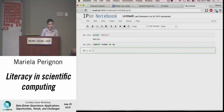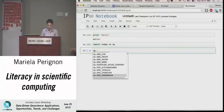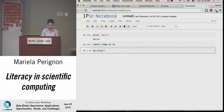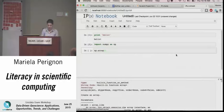Can you show us what's in np? Or do I have to go off on some other? No, so Google it somewhere. Oh, you can Google it. But the notebooks are really nice in that they let you interact with Python. So if I type np for numpy dot and press tab, it will offer you everything that's available. Which is really helpful. So if I say np.array and write the parentheses and then do shift tab, it will give you the docstring. So you can open the help immediately.